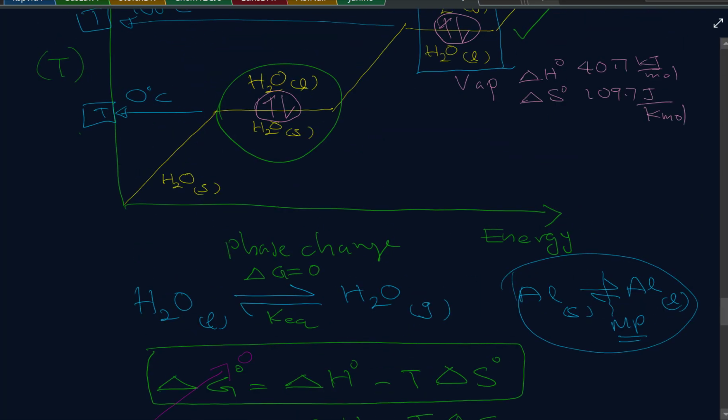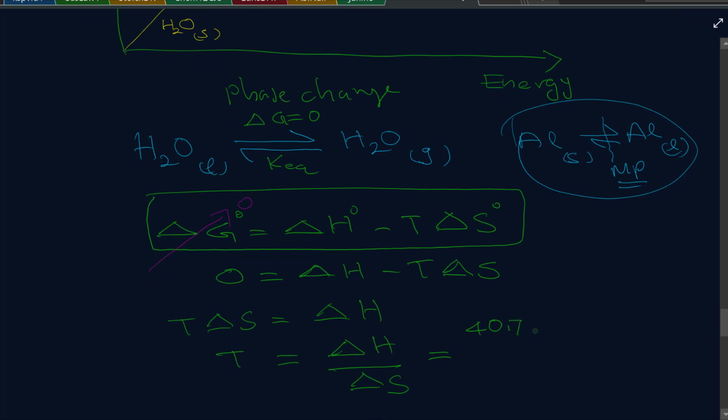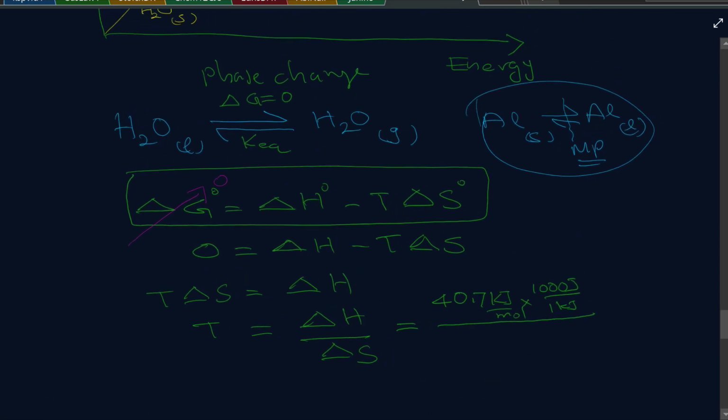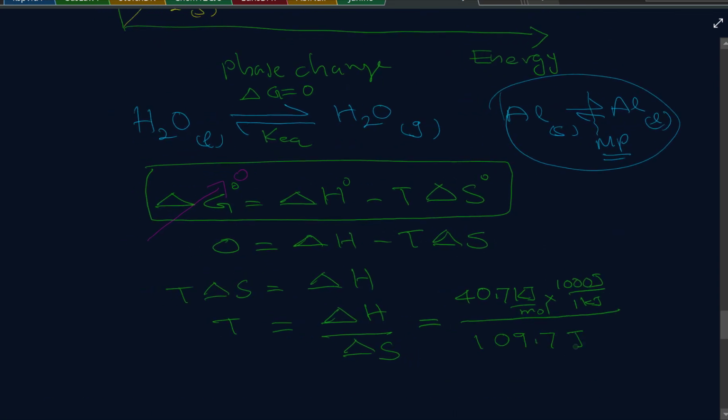Now we can plug in the values. This is a good way always: you arrange your formula and then plug in the values. We are given 40.7 kilojoules per mole, the heat of vaporization, and kilojoules we don't deal with. Convert right away: 1 kilojoule is 1000 joules, so you can cancel out the kilojoules, right? Now we also are given the delta S, the entropy change. That is 109.7 joules per kelvin mole. So now joule to joule cancels, and mole to mole cancels out, right? What is left is Kelvin. So the Kelvin goes up because it's a division here, right? Now we just plug in. Let's see what's the Kelvin value we get.